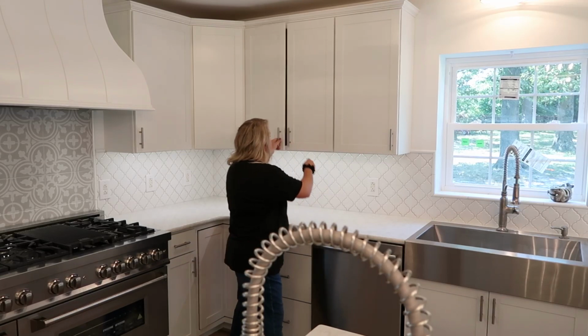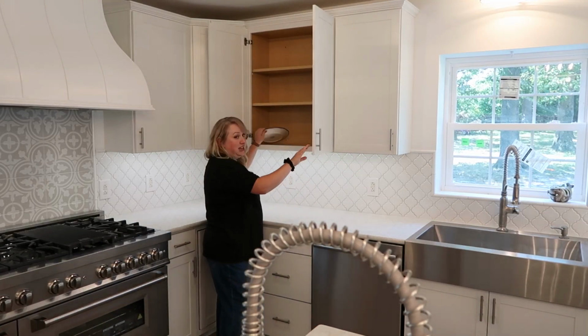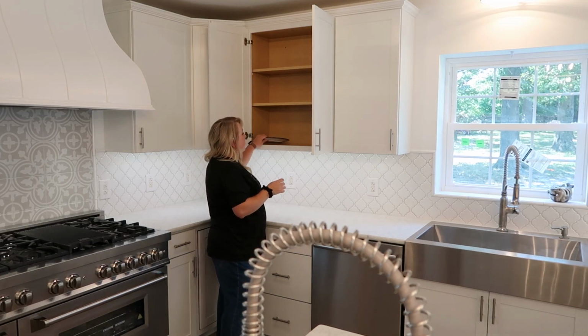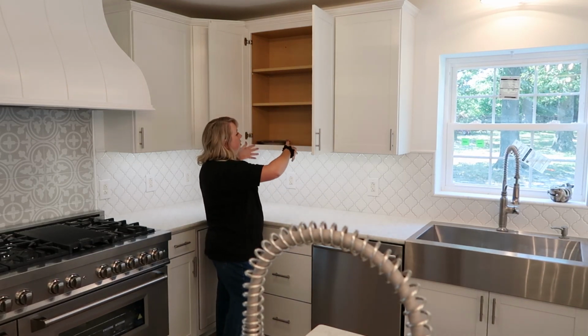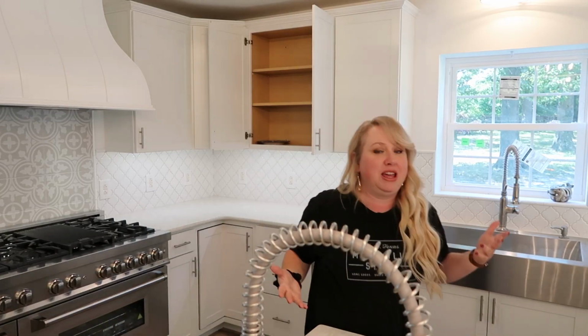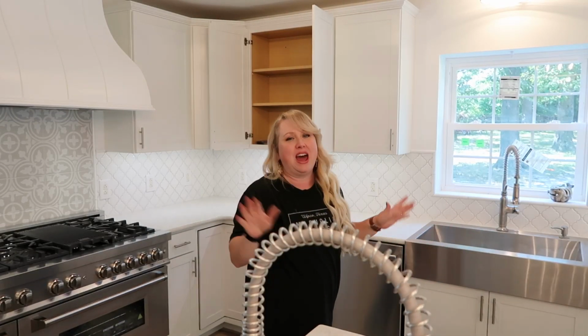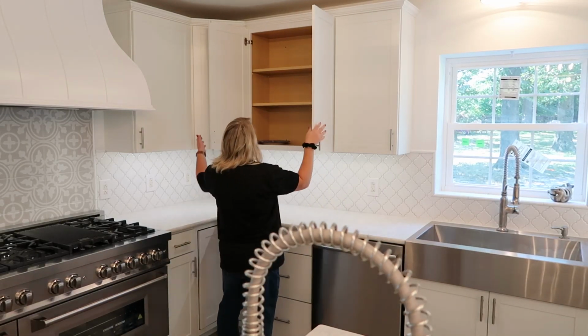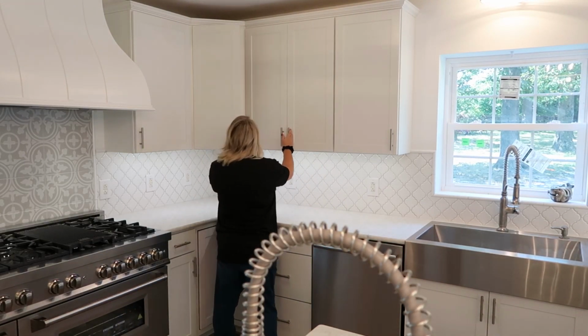And then over here, and I even have a test plate in here. So see, I've been working with it. I would have same thing with the plates. I don't have any like pretty Christmas plates, but when I get there, again, I'm a grandma now. I could get some pretty Christmas plates. Those type of things would go up on the top.